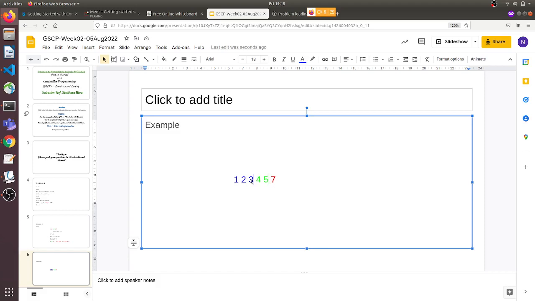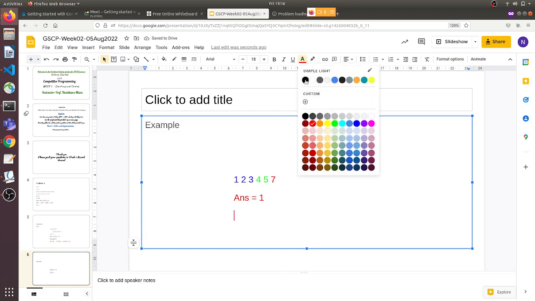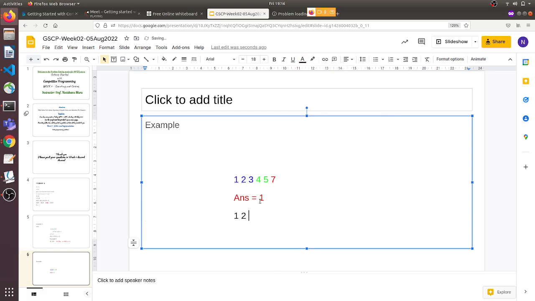And after that we are not going to change anything, because if we change any pointer, then they will cross. So the answer so far which we have is 1. Now next time we have 1, 2, 3, 4, 5, 7.